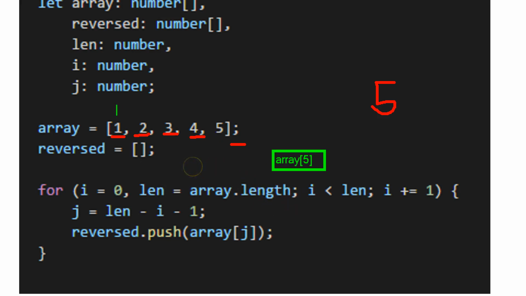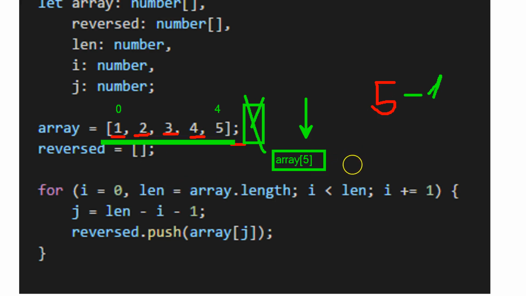And it doesn't exist because we start counting from 0. So this will be the 0 index and this will be 4. So if you try to access 5, well, it doesn't exist. And that's why .length will return how many elements you have, and then you need to subtract 1, which will return 4. And 4 is actually our last element.